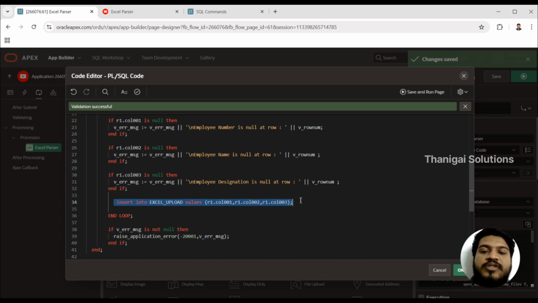So this approach, maybe for demo purposes you can learn, but this is not an optimized approach. You can do this in other approaches as well. So this is for a demo purpose, and you can try or practice this method. At the last, we are just checking whether the error message is not null. If it is not null, then we halt, and the content will be rolled back. So this is the approach.